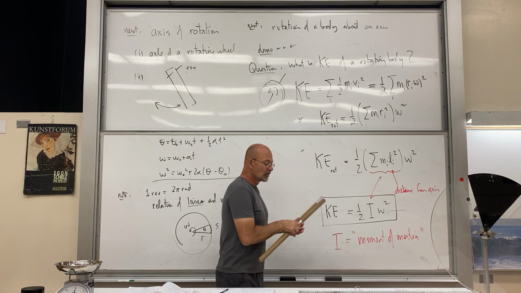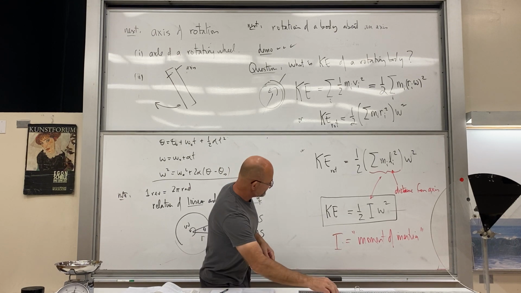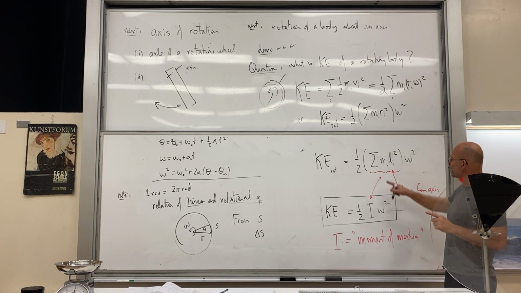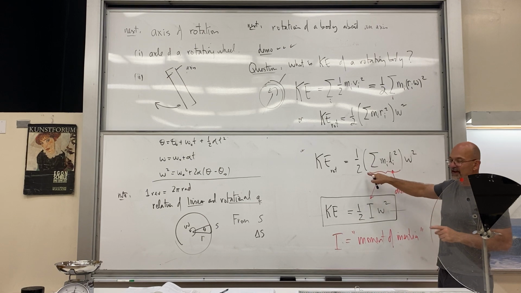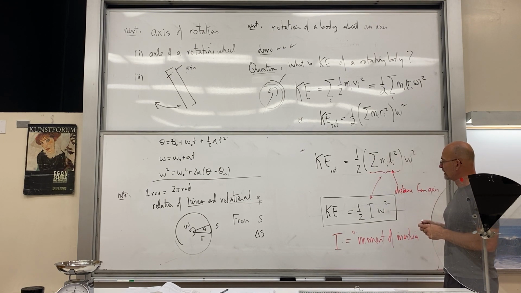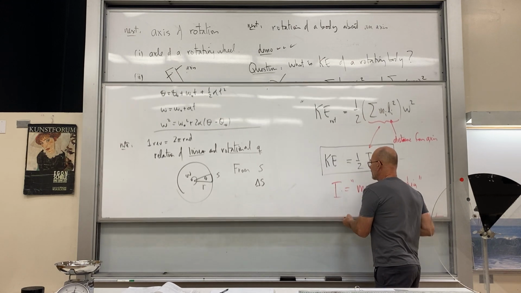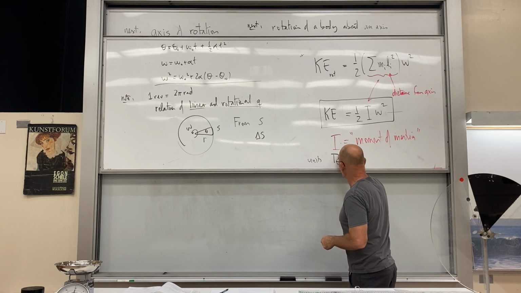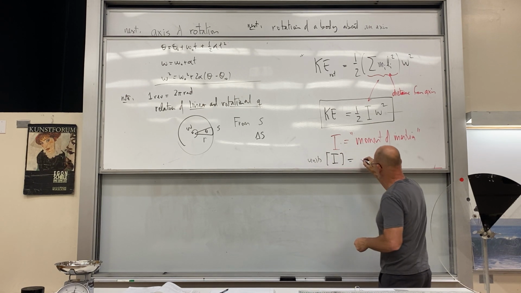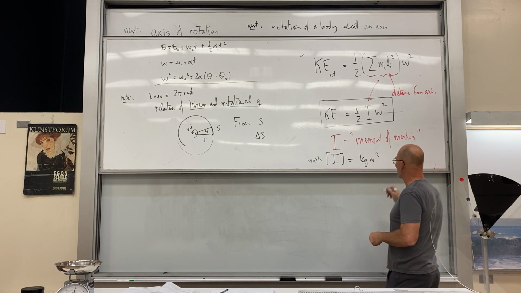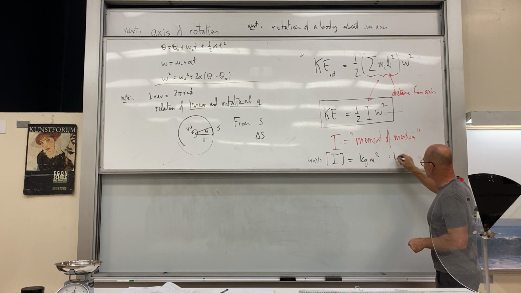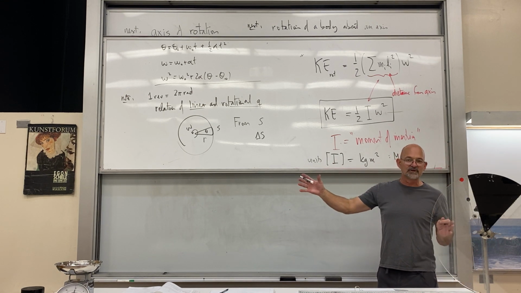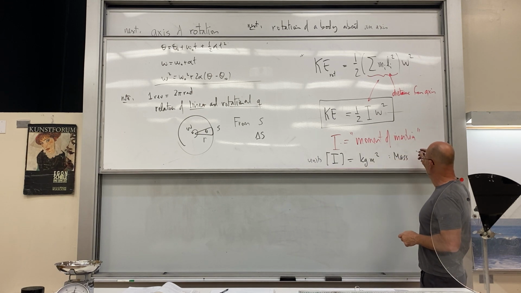Okay? So the moment of inertia is not just a mass, it's a mass distribution. And it has the dimensions kilograms times meters squared. So let's add that to our list. So the units, I, square bracket, kilograms meters squared, and this is a mass distribution. So as soon as we're talking about rotational motion of extended objects, the distribution of the mass is very crucial.